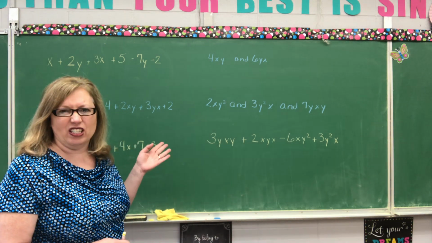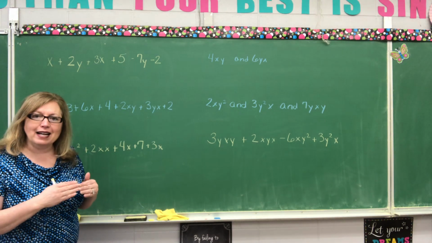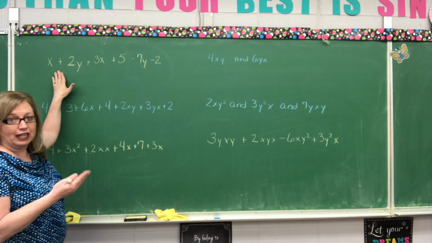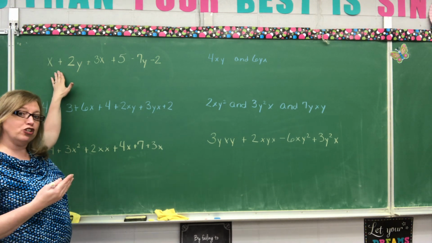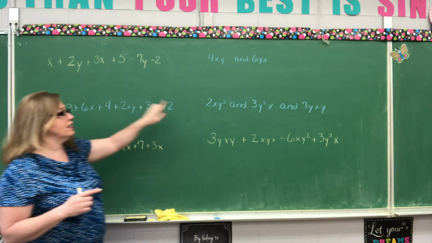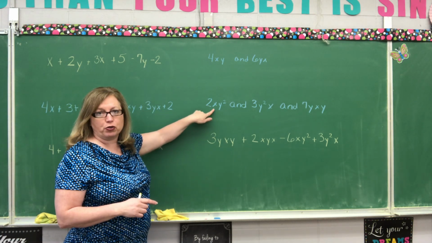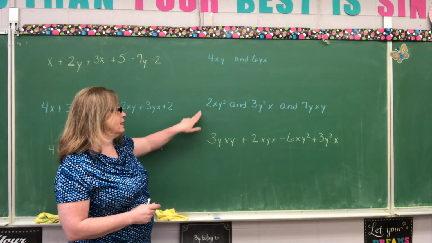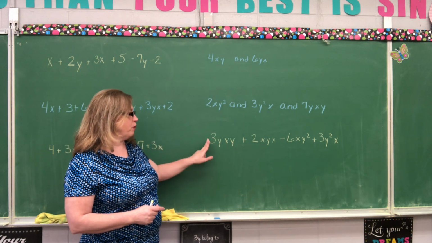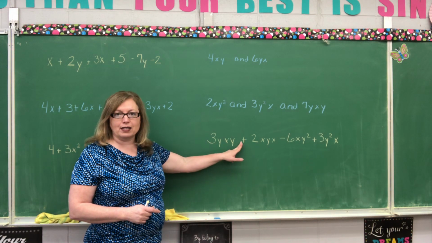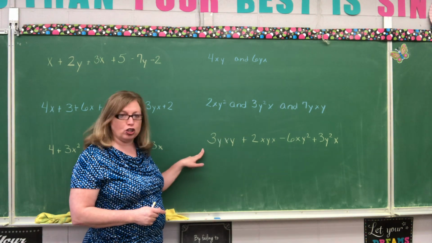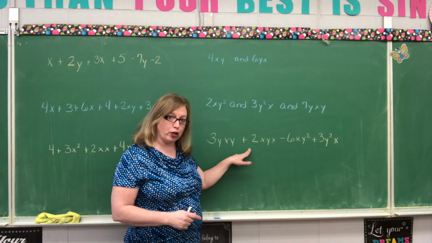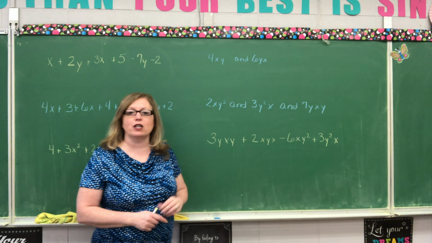We're going to start with the easiest one on this, okay? We're going to start with combining our numbers. If we look at this problem, x, and remember when an x or any letter is standing by itself, it has a coefficient of 1. The coefficient is simply this number in front of the letters, okay? A term is the coefficient and the letters from the beginning to the next process. Here's an addition sign, so this is one term. From this addition sign to this subtraction sign, this is one term, okay? The whole thing has to be looked at as one thing.